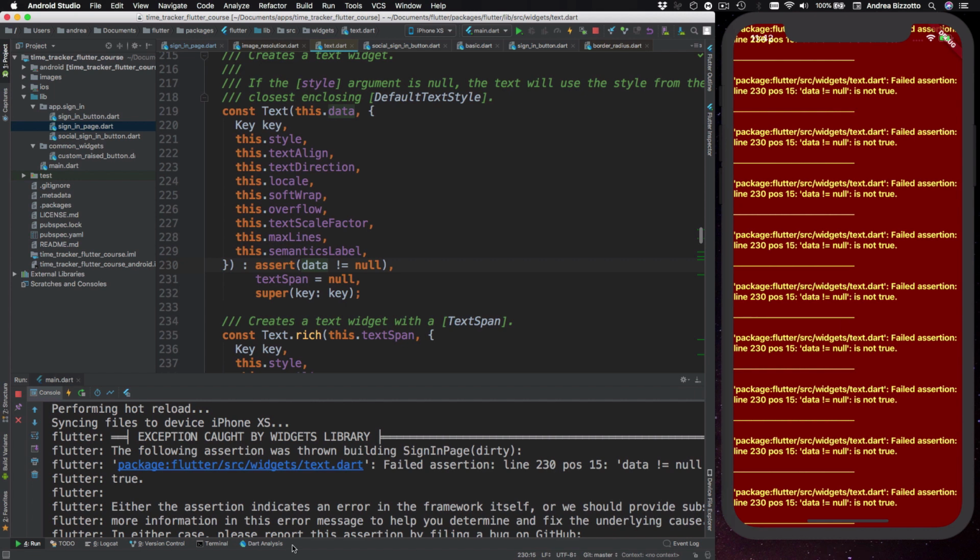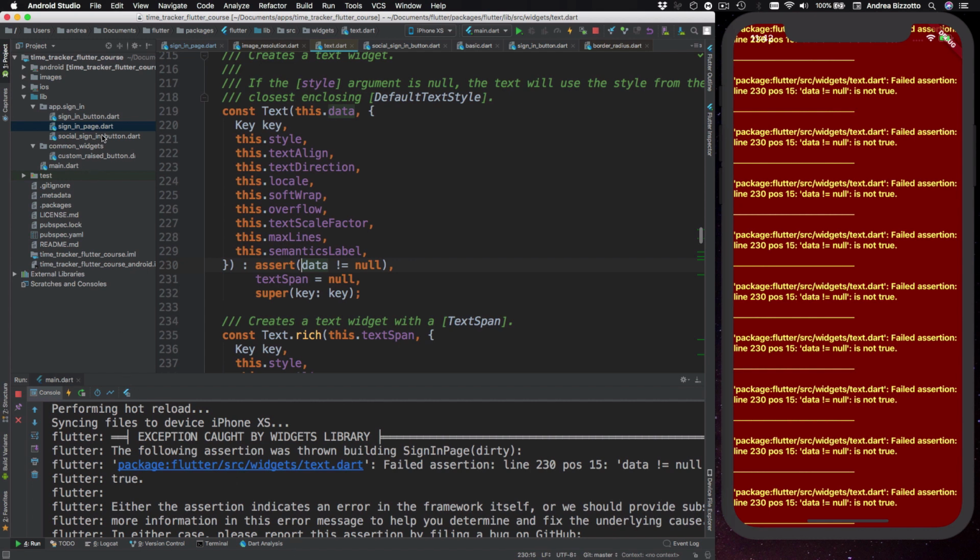So if you want, you can spend some time looking at the source code for various widgets in the Flutter SDK, and you will find that many of them have assertions. And these are used specifically to guard against programming errors at runtime. So what I'm going to suggest is that we should also use assertions in our code as a way to catch errors early. And let me show you what I mean by that.